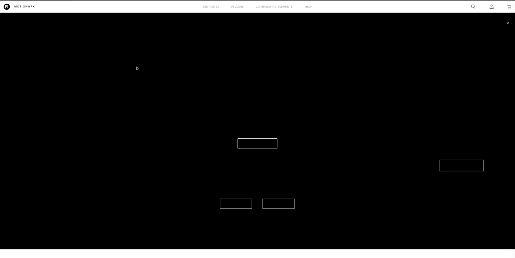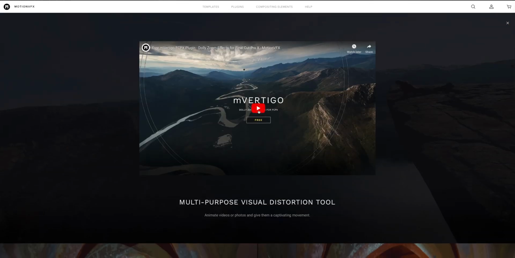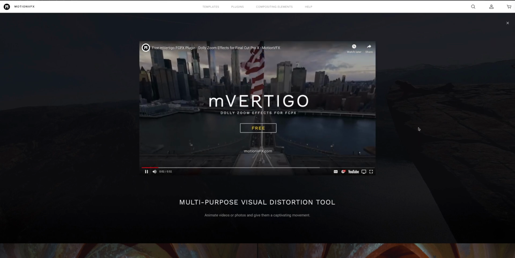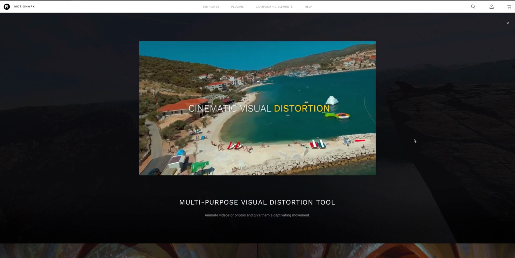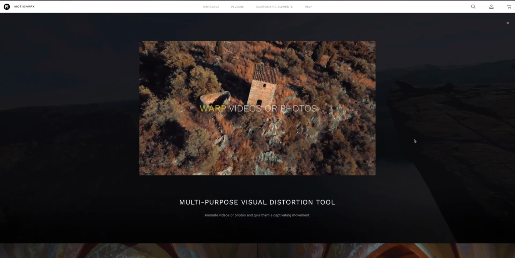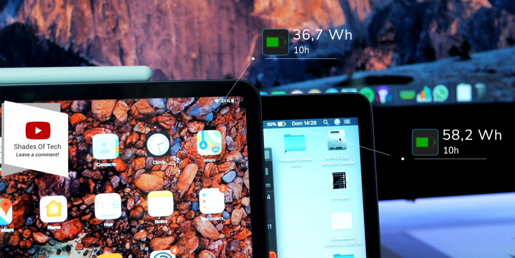And the last but not the least, Envertigo. It helps to improve your zooming shots, creating a sort of distortion that you can control, and I love it. I think it's very interesting. It's very good for outdoor transitions or sea and beach scenes, and it adds a sense of magic to the movement. So that wraps up for today.